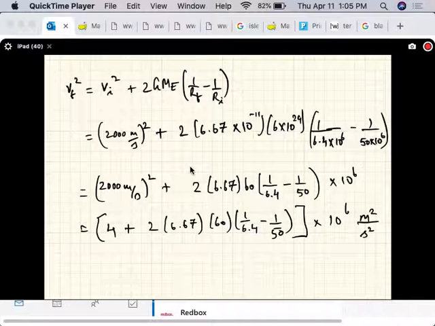Let me point something out. This was the term from the initial kinetic energy. This term is four. Look at this: this is 60 times 7, that's 420 times 2, that's 800, and this is roughly a factor of a tenth, so that's 80. The initial kinetic energy you don't even have to worry about. It's not a significant factor. So it sped up from falling down from that distance essentially.